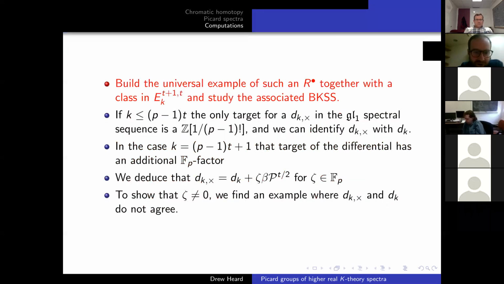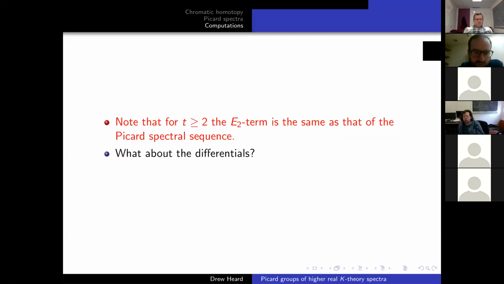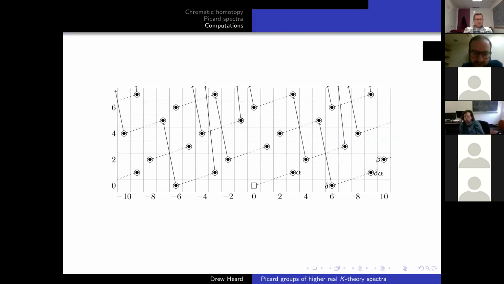Okay. So let's go back to the picture. Again, we were looking at this minus 1 stem, and it turns out there are infinitely many classes going up this way. In the additive spectral sequence, they are all either targets or sources of differentials. And by this previous formula, all the differentials, except for this class that I called E1, they could all be imported into the Picard spectral sequence. So this immediately tells you that everything above here just dies.